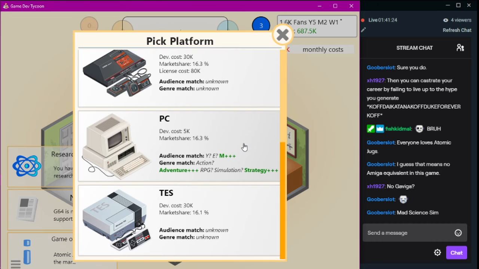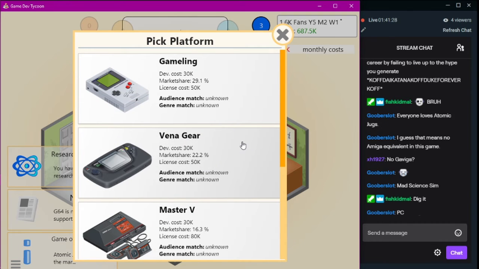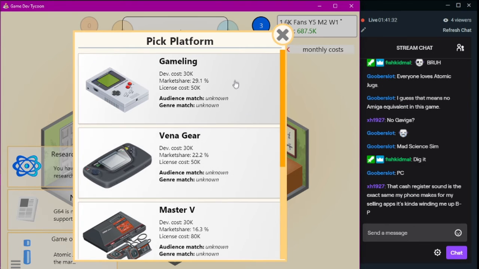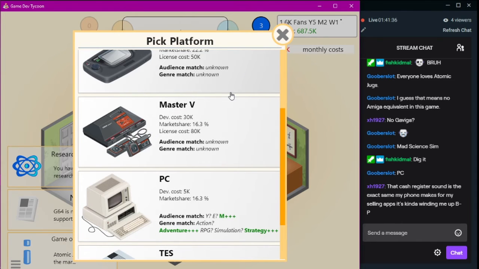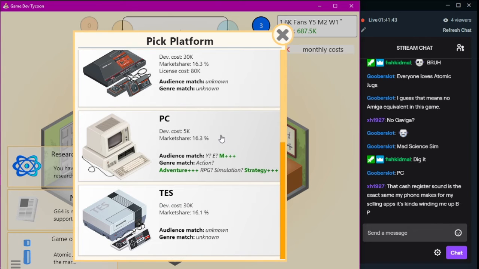I'm thinking PC still. It's like gambling, that'll be good for later, once they start doing more than that. The cash register sound is the exact same my phone makes for selling apps, and it's kind of keeping me up. Sorry about that.